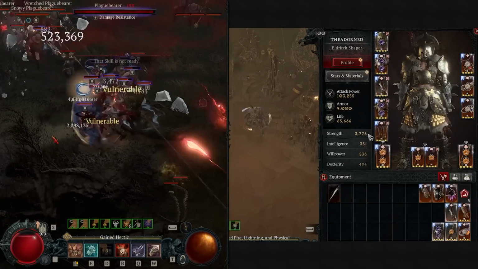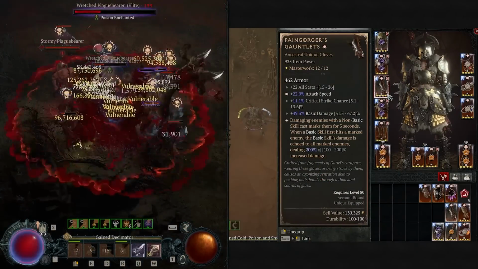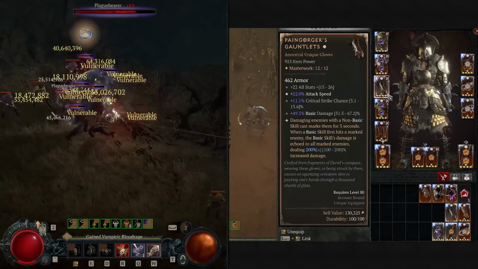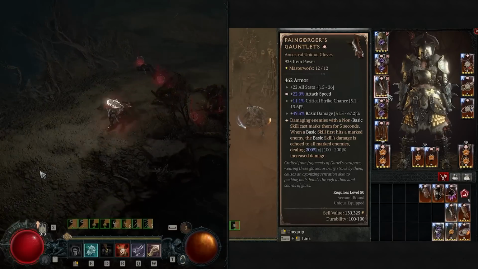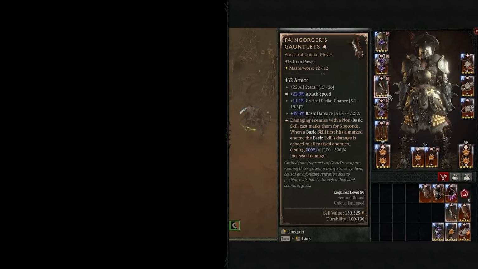On top of that, we are going to use Paingorgers, because if you're not really focusing on crit damage, we can get Paingorgers and benefit from them. The Paingorgers bonus doesn't work for critical strike damage at all, because it doesn't really consider your crits. However, vulnerable damage buffs your Paingorger damage, which is an amazing approach to make our damage much higher.